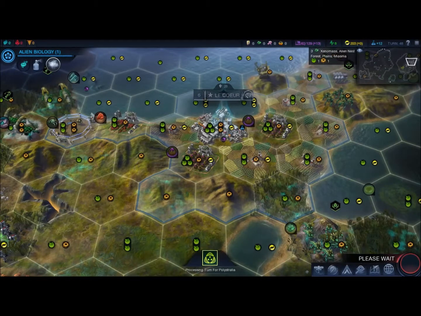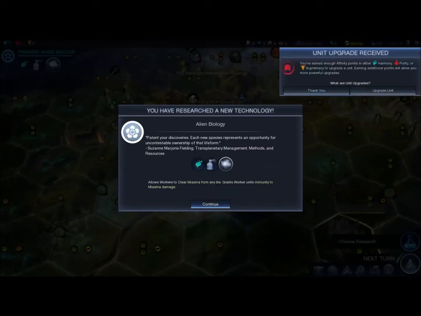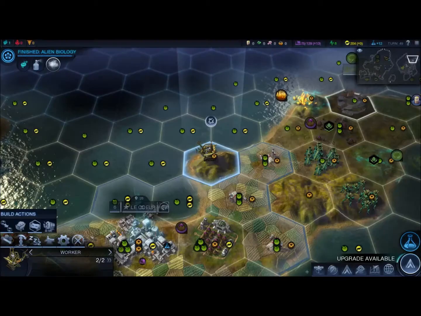Okie dokie then. Now let's take a look. So what we've done in just this little bit here: found a new city, got our trade routes back up and running, and increased our harmony affinity. So now I think, once I explain to you this affinity, it'll be a good time to call the episode, and I'll catch you in the next one. But you can see level 1 harmony reached. So alien aggression levels return to neutral twice as quickly, and new upgrades are available for your unit.